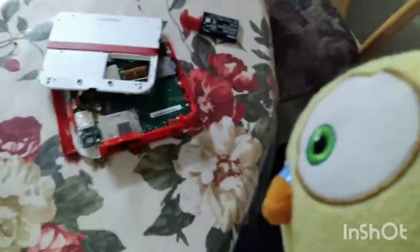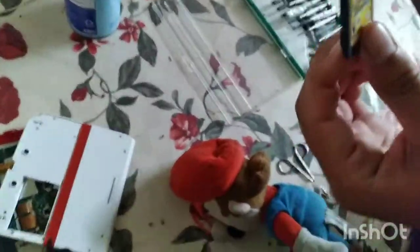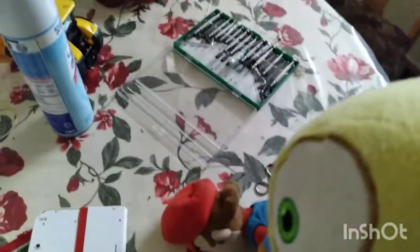I didn't know there was this much mechanics, but that's cool — there's a lot of mechanics. I could even fix the DS I have. The game is still in there — should I take it out? Yeah, take it out. This is the game I have — Kirby Superstar Ultra. It's a little dirty but the spray should be okay. I couldn't find any games at the store — they barely have any. I want Bowser's Fury, that's for the Switch. Okay, I'll leave the game right here.